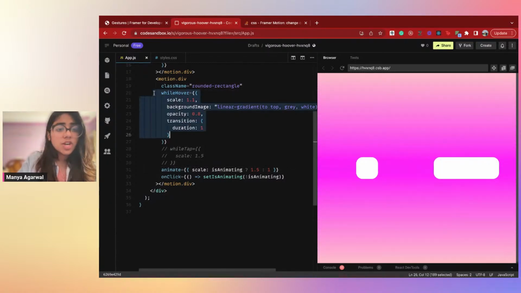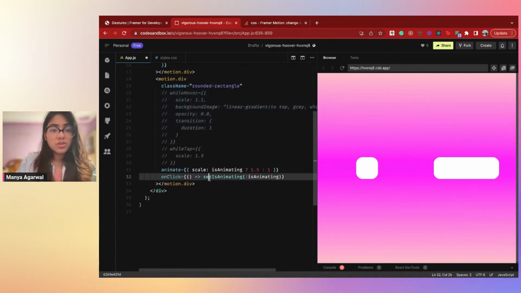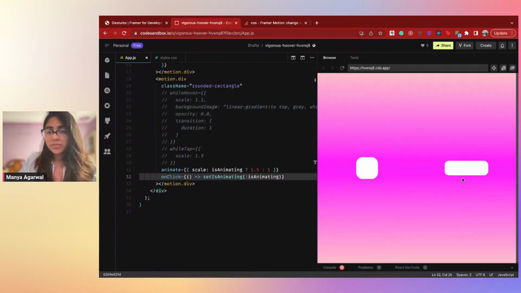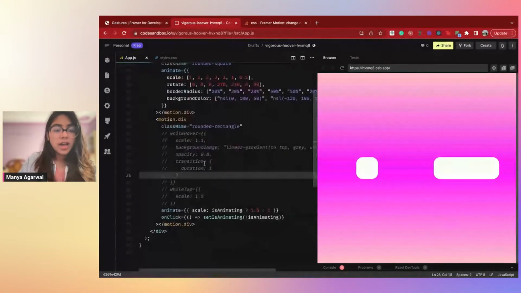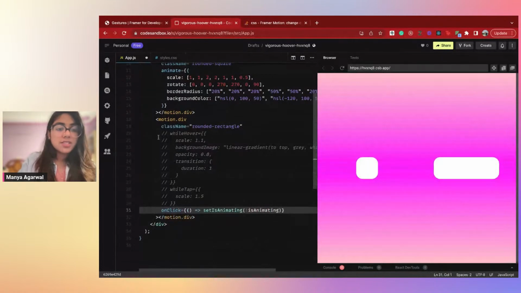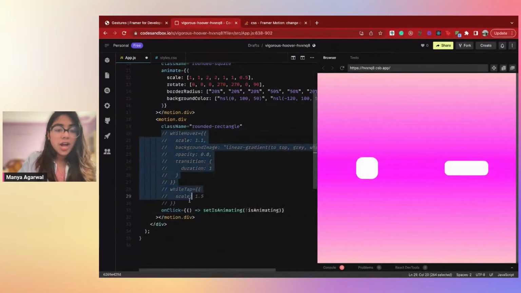Not the best thing to check while hover is also there, because it's also doing its own scaling. So basically we're able to change the behavior of this animation because the isAnimating property is changing. Again, both these examples are not the brightest examples that I could have shown. So yeah, let's look at other stuff.